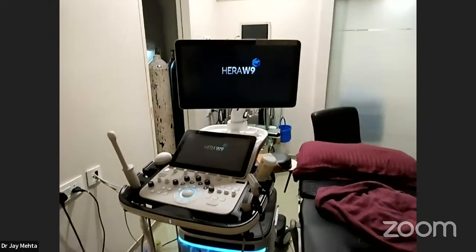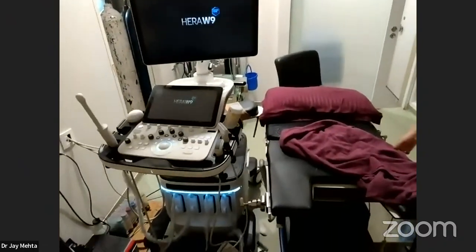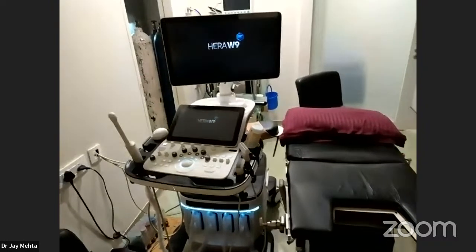I also wanted to show you another absolutely important thing. This is my Hera W9 ultrasound machine, which is just adjacent to the IUI room. An ultrasound is an absolutely essential requirement for anybody to do good IUI practice. You can't really have an IUI practice without an ultrasound machine. So keep that in your head, irrespective of the type of ultrasound machine which you use. You can use whichever ultrasound machine that you want to use, but try to have a good ultrasound machine so that it helps you in optimizing your results better.